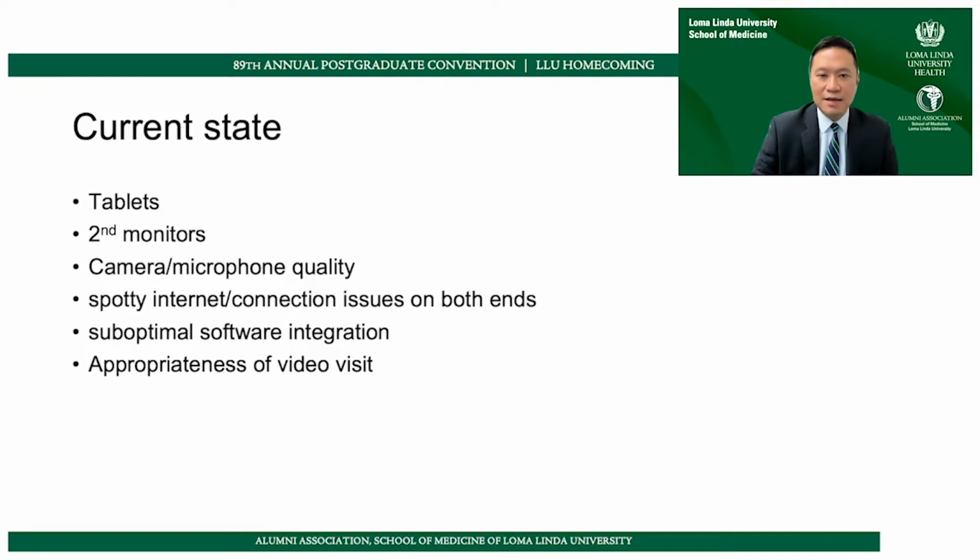So I think there's still a lot of work that needs to be done in addressing all of these issues, because we sort of used telehealth during the pandemic as a blunt instrument to provide telehealth care and to do it in the best way we could in the shortest amount of time possible. But I do think there's a lot of work that we can do to improve and refine the experience. And I'm going to talk a little bit more about that in a few slides, because I think our current state, although it might be adequate, is really not maximized for all the parties involved.